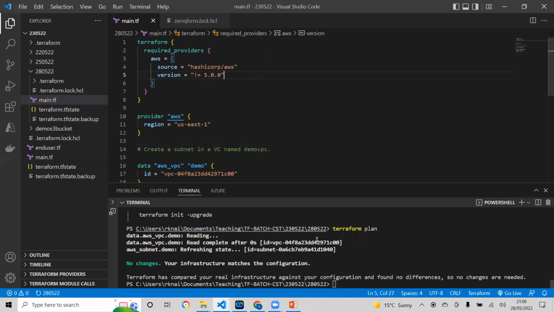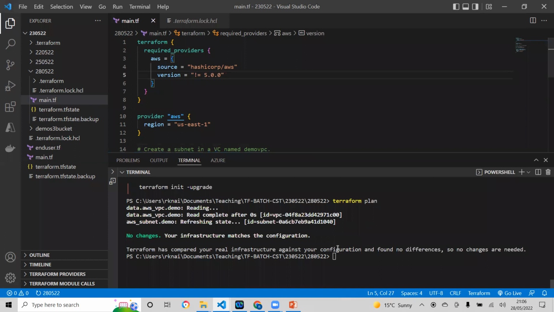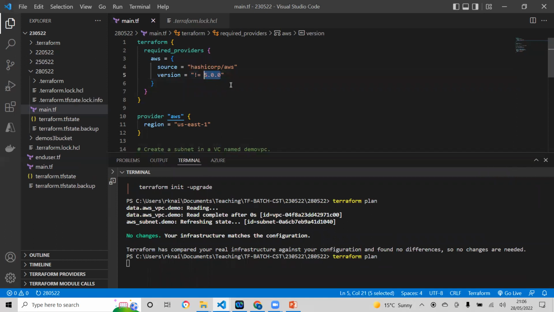So is the condition getting satisfied? Our version is currently 4.14, right? What we are saying here is that this code should not run on 5.0.0. So our condition is getting satisfied, because we are not on this version.